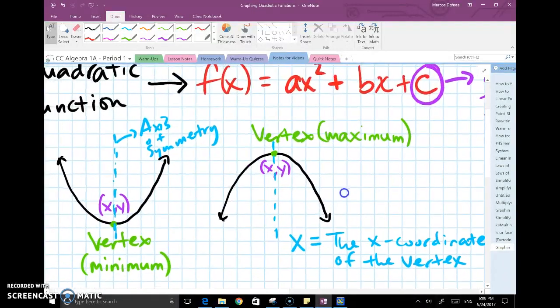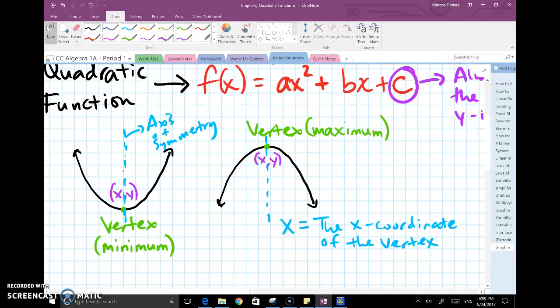There are basically two types of parabolas that you look at in an Algebra 1A level course, and they look like this. In terms of how they look, there are two types. So one is a smile, one is a frown. Regardless of what it is, both parabolas have a vertex. Now the vertex is going to be either the minimum or the maximum. On a smile, like this one here, the vertex is all the way at the bottom and it's the lowest point on this parabola. So it is a vertex, but it's called a minimum point. On this one, the frown, the vertex is at the very highest point. And so this is called a maximum. So the vertex is a maximum when it's a frown.